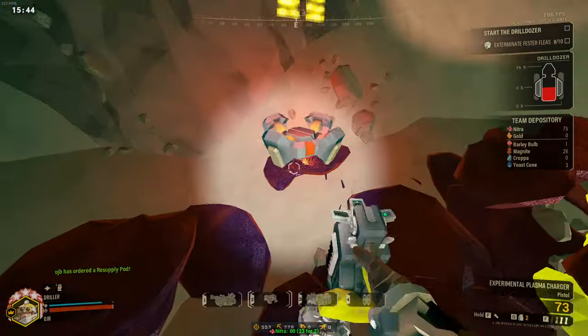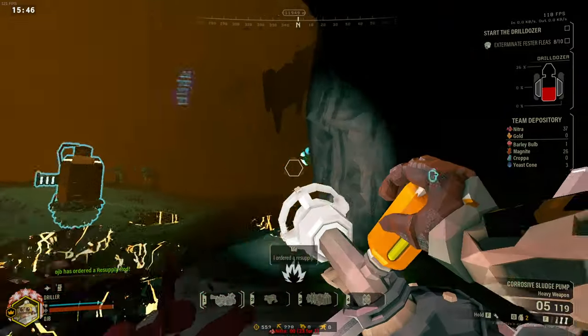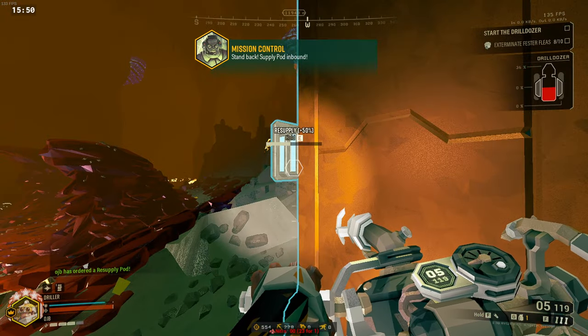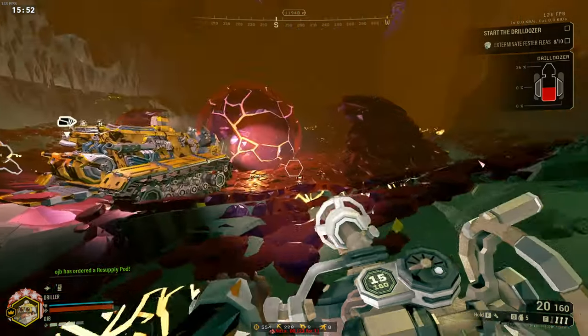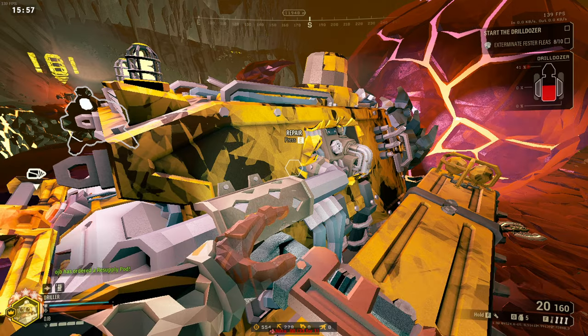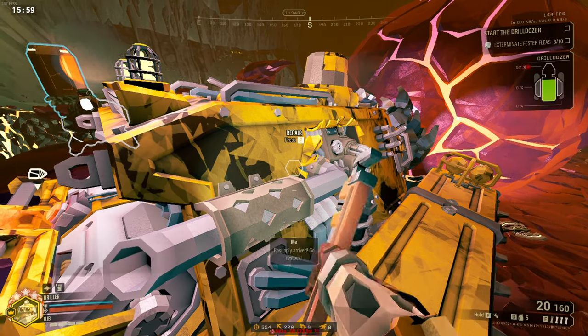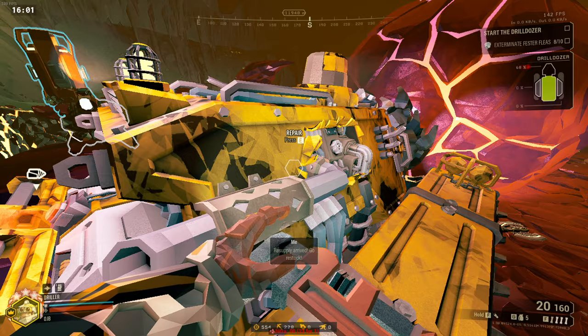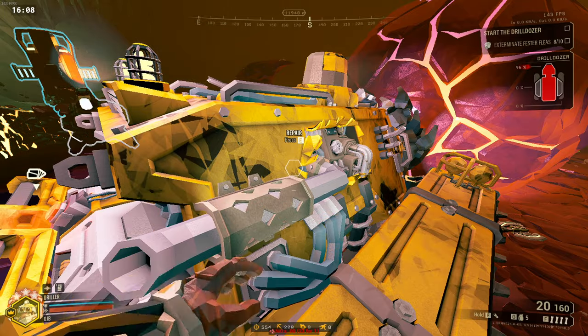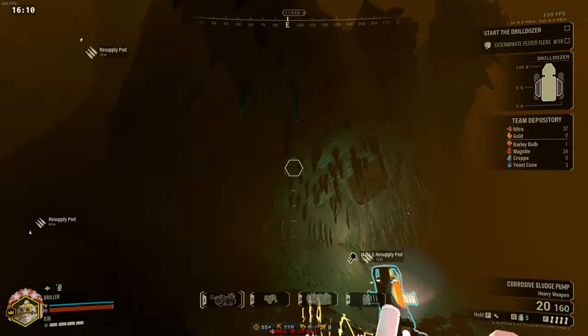But I'm faster. We ordered a resupply. Stand back. Supply pod inbound. I'm taking some of the ammo. Repair the drill dozer! Resupply arrived. Go restock. Doretta, healed!